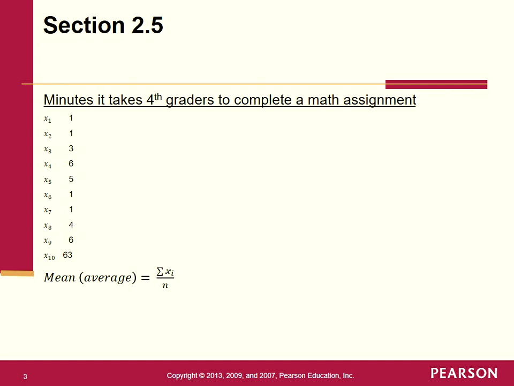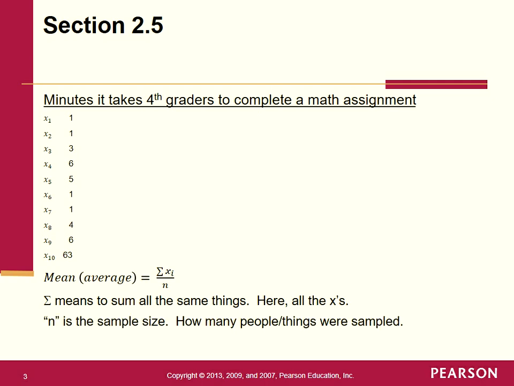So the first thing is, what is that first symbol there? That first symbol is a capital sigma, and it means to sum all the same things together. We have a bunch of the same type of things, and we want to add them all together. What do we want to add all together here? We want to add all the x's. So we put the summation of x sub i, where i stands for all those different possibilities, 1 through 10 here. We call that the summation sign, and it just means to sum something, here all the x's.